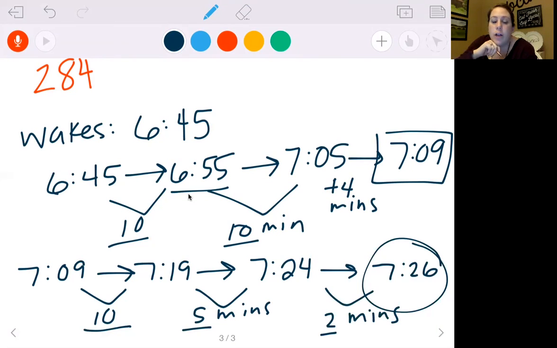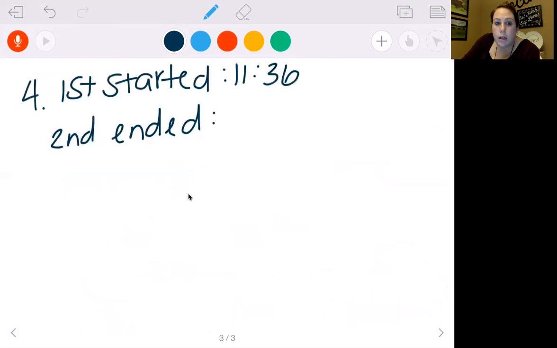It says Alexandria phoned her aunt and her grandmother. The first call was made at 11:36 a.m. and the second call ended. So we're going to say first, I'm going to erase this actually. I want to write a little bit more. The first started at 11:36. The second ended at 12:15. So AM here, PM here. We went from 11:36 to 12:15. That crossing over 12 is PM.